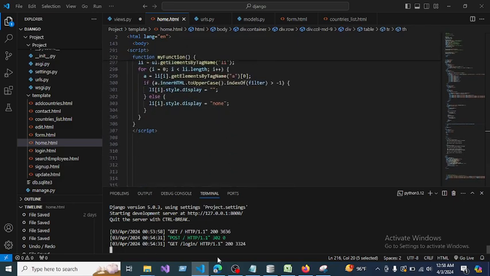Now run this python manage.py runserver.